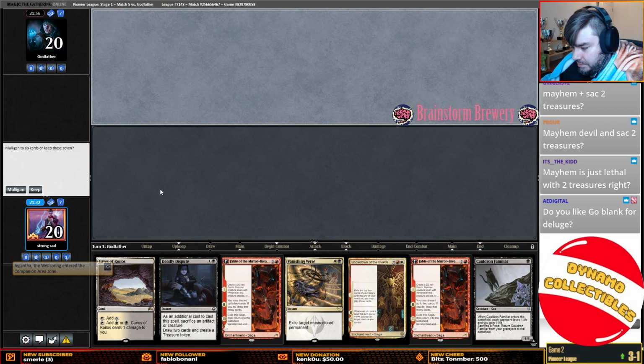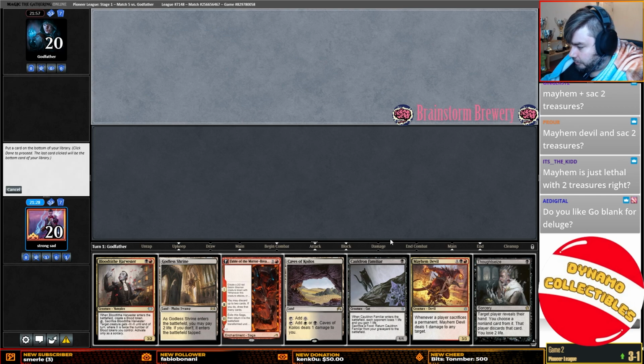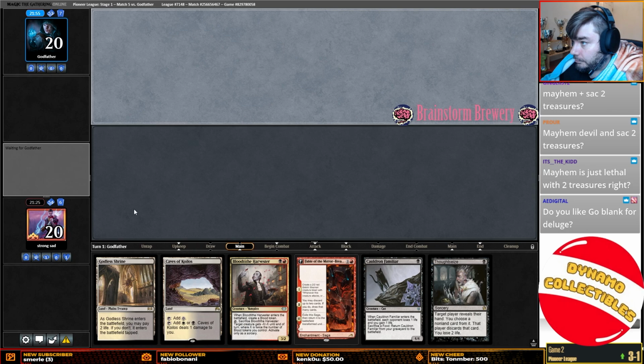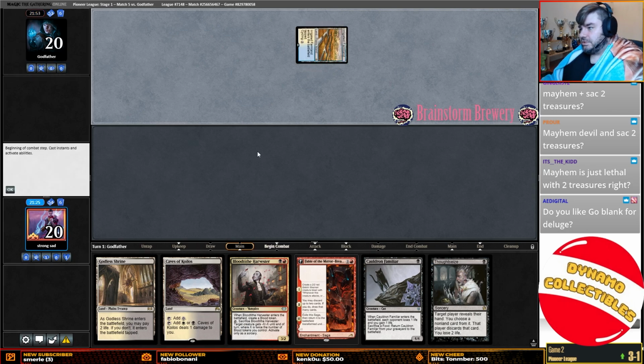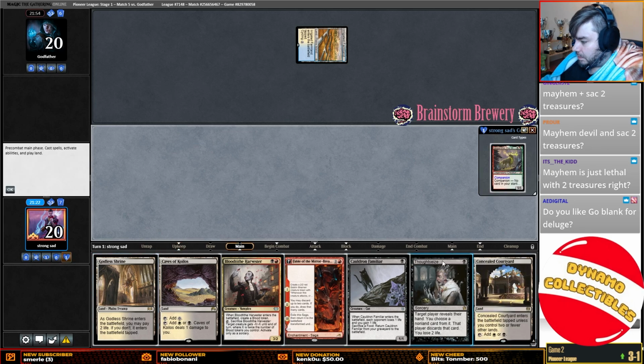I think we got to mull this one. I will keep this one, but we need red. I'm going to put back a Mayhem double. I'll lead with Cauldron just to get pressured down. Every point matters. It's sealed, okay.